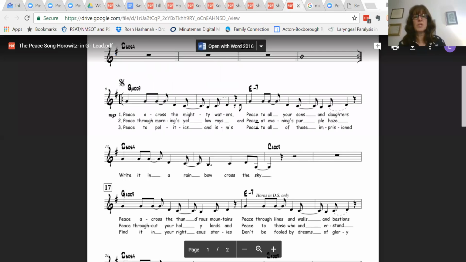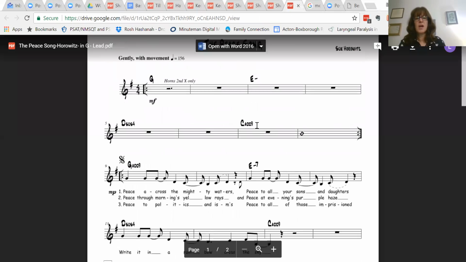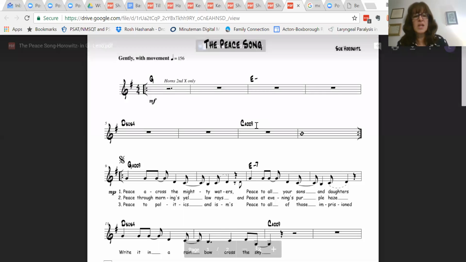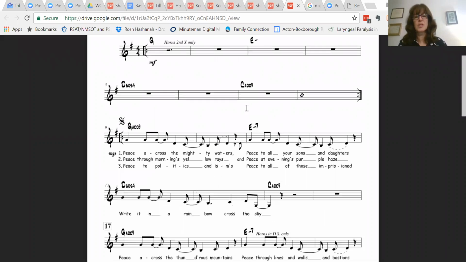Here is Sue Horowitz's Peace Song. And I wanted to show this as an example because she has three verses. And in each verse, she places the words differently and she phrases slightly differently.